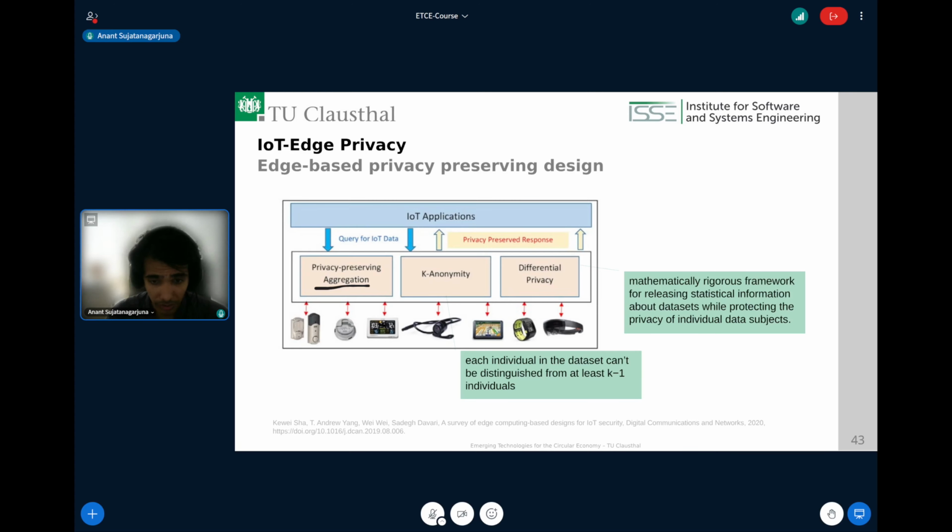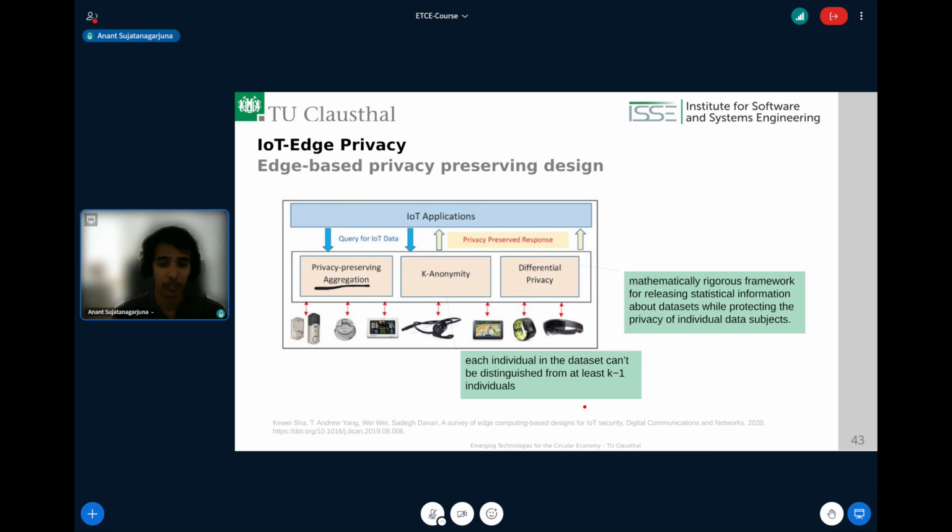There's also this concept called k-anonymity, which basically, when you have multiple users of smartwatches, for example, let's say you have 100 million users for this particular company that are sending data through your phone to the edge and then to the cloud, you can basically have pseudo anonymity for your data. You don't just make your data anonymous, because you need some kind of way to make sure that every person is getting their health data, but also the data set that is collected inside of the cloud cannot distinguish a person from at least k-1 individuals. So any particular data point on the server cannot be correlated with fewer than k individuals.